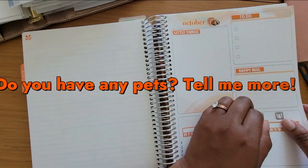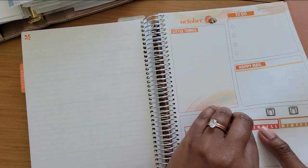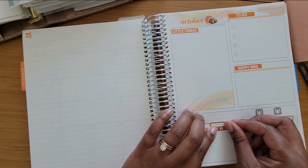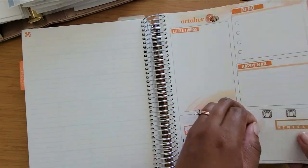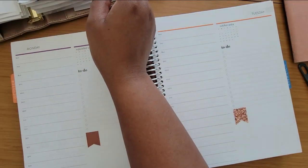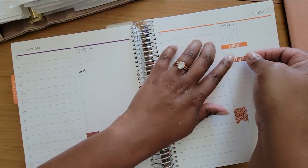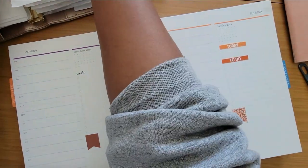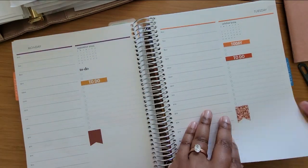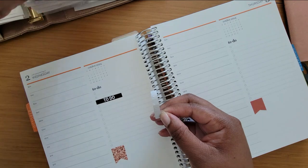Next question. Do you have pets? Tell me more. So we do not have any pets. We also do not have any children. It is just my husband and I. And for right now, that is more than enough. We travel a lot, so having pets would be kind of hard, having to find care for them when we're gone, and we work a lot. So taking time to really give a pet the attention that it needs is not something that we can do right now. And to be honest, I'm kind of okay with that. The less responsibilities I have, the better. So I'm okay with not having pets. We have friends who have dogs, and we enjoy seeing them when we see them, but none here at home.